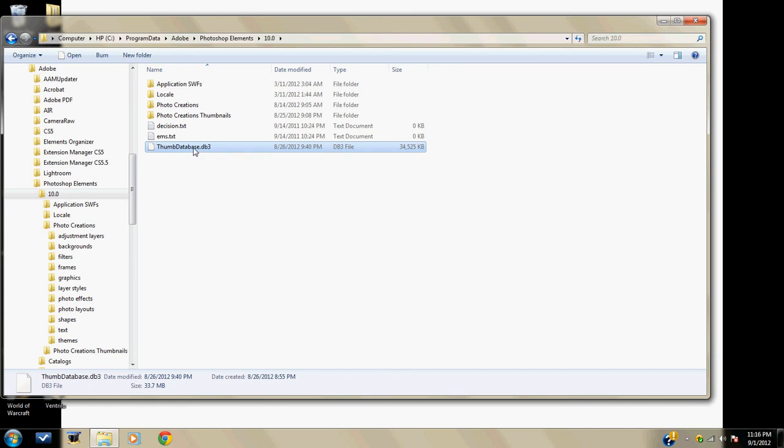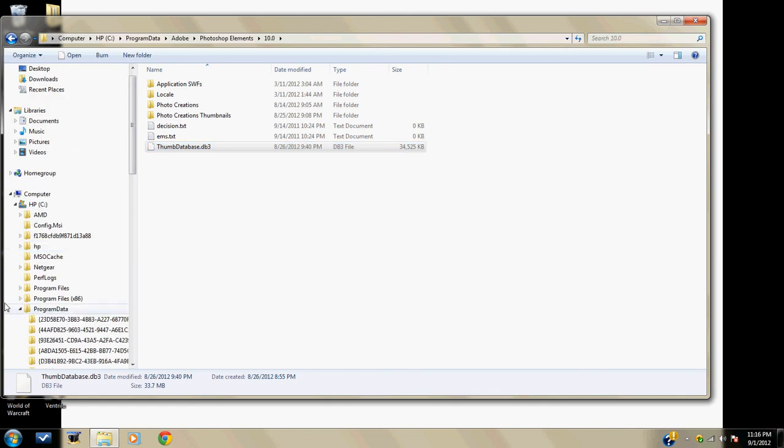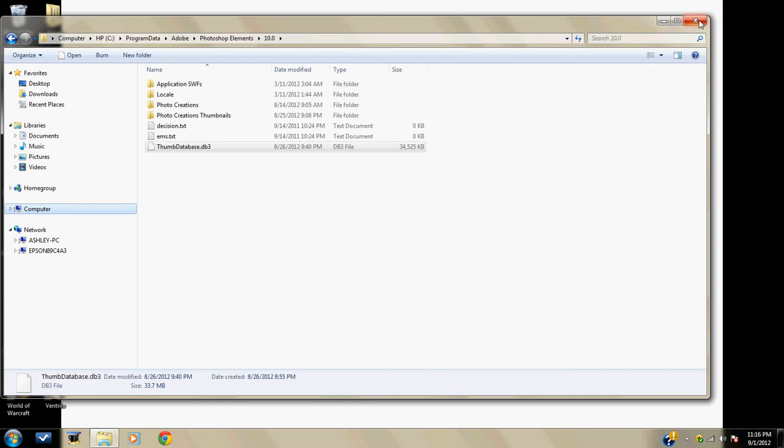I found that it's just easier to delete this file and then open Elements and it repopulates the whole thing, but it does take longer. It probably takes 10-15 minutes. So it's basically how big a hurry are you in. Either way, it's easy enough to force Elements to put the actions in where you want them. But there you have it. That's how you install your actions into whatever version of Photoshop you have.